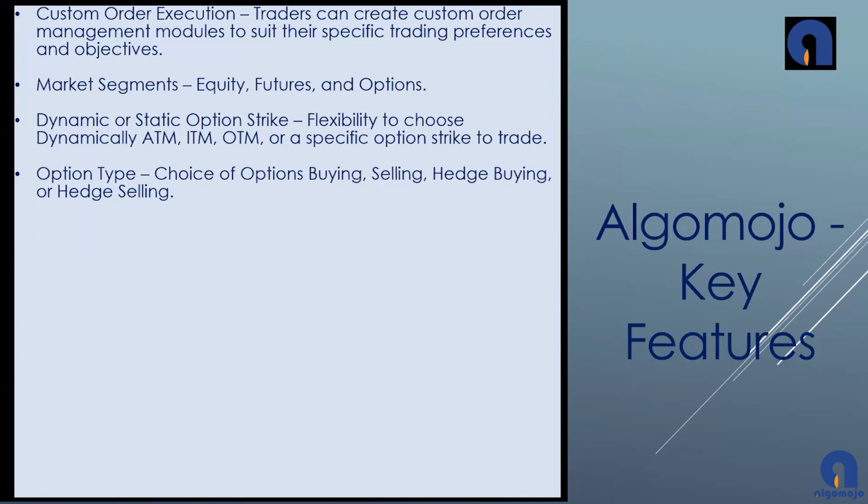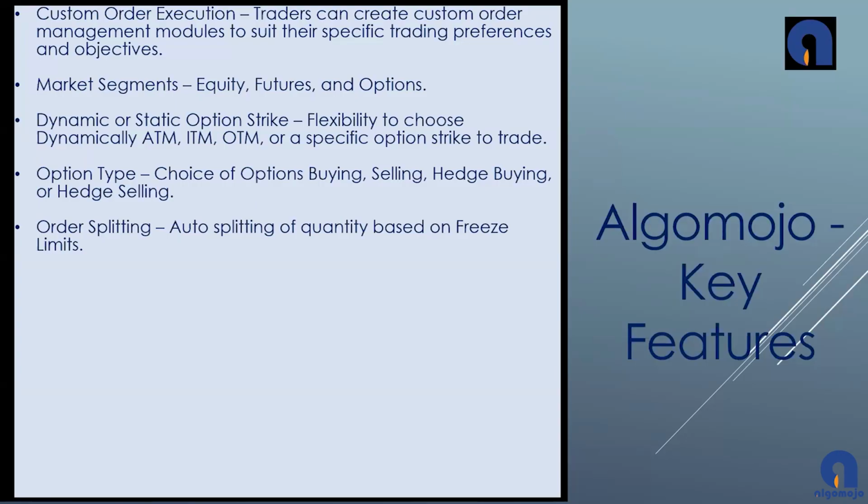And you can choose whether you want to buy options or write options, or whether you want to hedge your main positions either by selling or by buying options. All those are possible. And you have to set up these requirements as a one-time activity in our platform. After that, you need not worry about creating it every day. It is available for you as long as you want to use it.